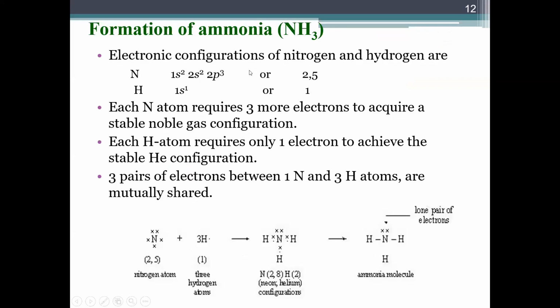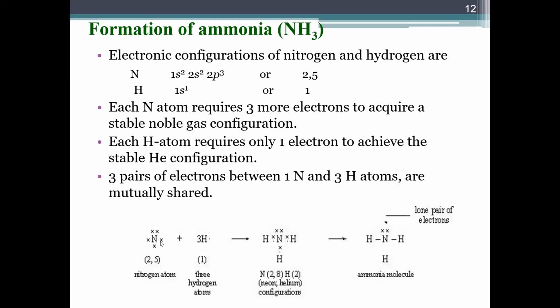You only talk of covalency between 2 atoms, not a single atom. Note that. So let's look at ammonia. Ammonia is formed as a result of the bonds between 1 nitrogen atom and 3 hydrogen atoms. The configuration of nitrogen is 1s2, 2s2, 2p3, so nitrogen has 5 valence electrons. Hydrogen has just 1 valence electron. For nitrogen to be happy, it needs 3 more electrons to form an octet. So nitrogen says, let me bring 3 hydrogen atoms to come and play with you. Each hydrogen atom comes with 1 valence electron. The dot represents the electron of hydrogen, and the cross represents the electron of nitrogen.